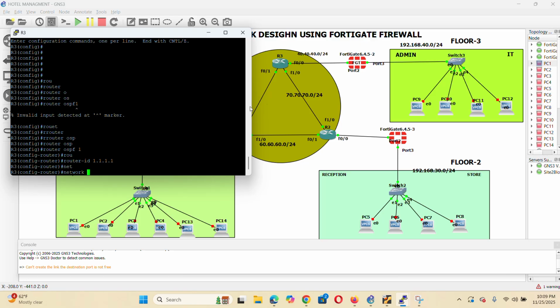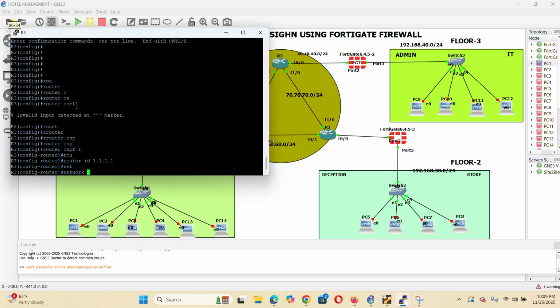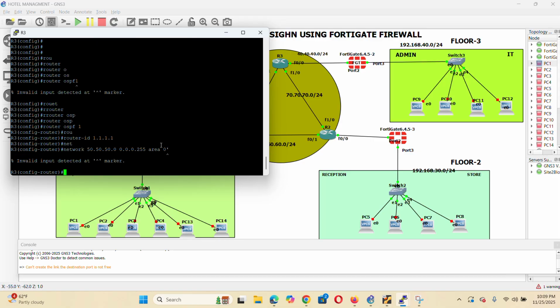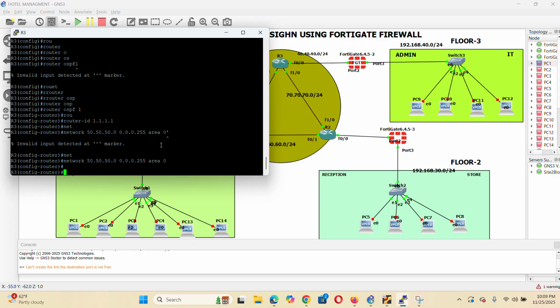I will advertise these networks: 50, 70, and 40. Network 50.50.50.0, wildcard mask 0.0.0.255, area 0.